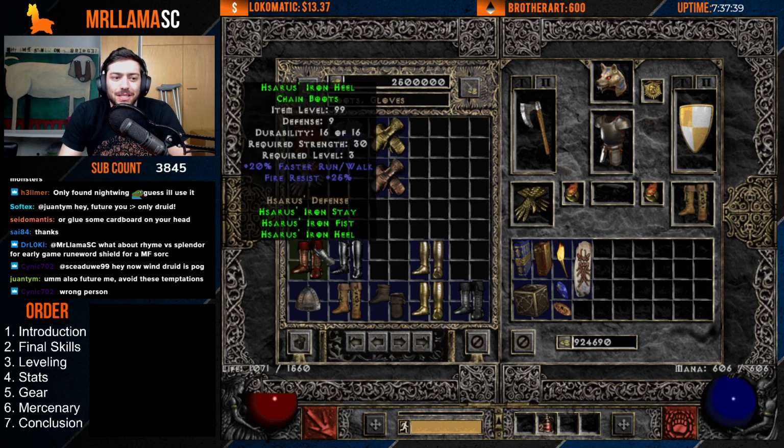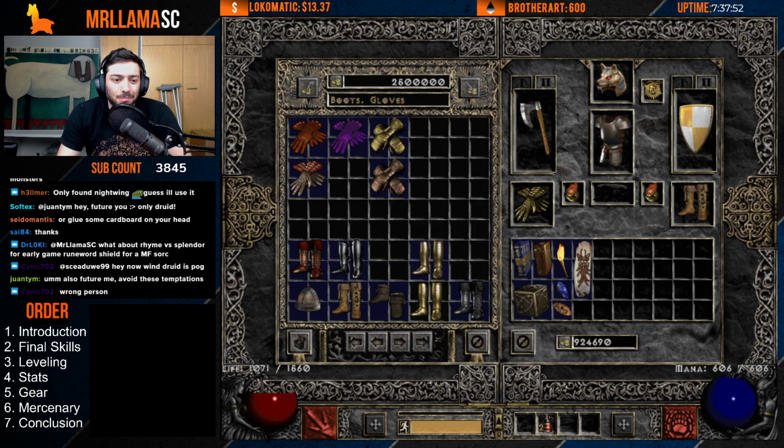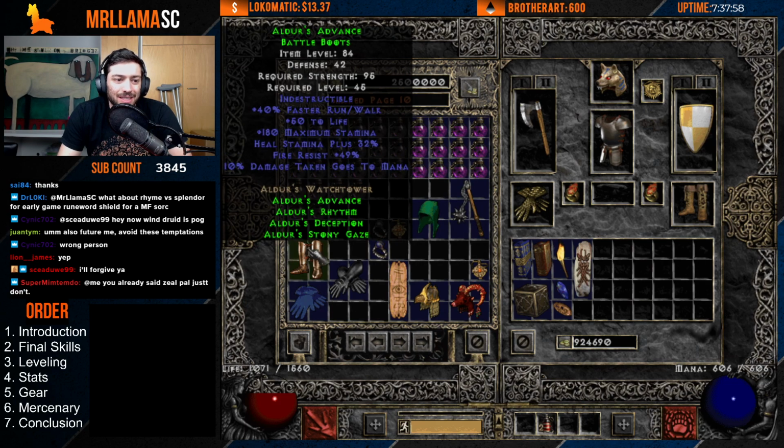For boots purposes, Hsarus' are a nice starting boot. Sandstorm Treks are a nice starting boot. Gorefoot, whatever, just to get some early faster run/walk. Then you can try and move into some Waterwalks. You can try and maybe find some Infernostrides. You could maybe shop some fast run/walk res boots. Natalya's are super nice. And obviously things like Alderson's Advance and stuff can just be a really solid boot. Help your character out. Get that fire res, that life, all of that stuff. Just to be a little bit tanky because there's no boots with plus to skills.